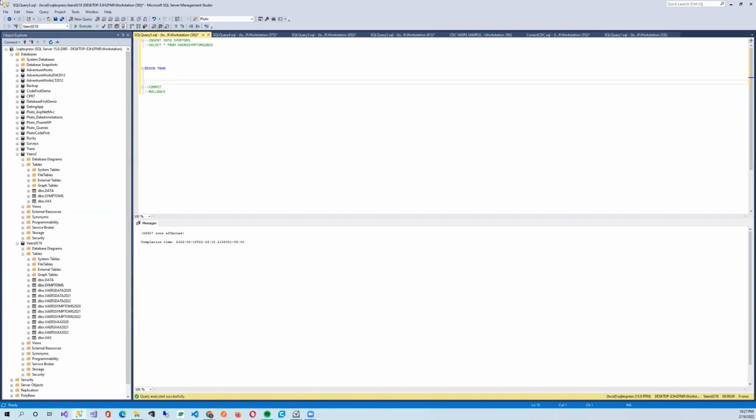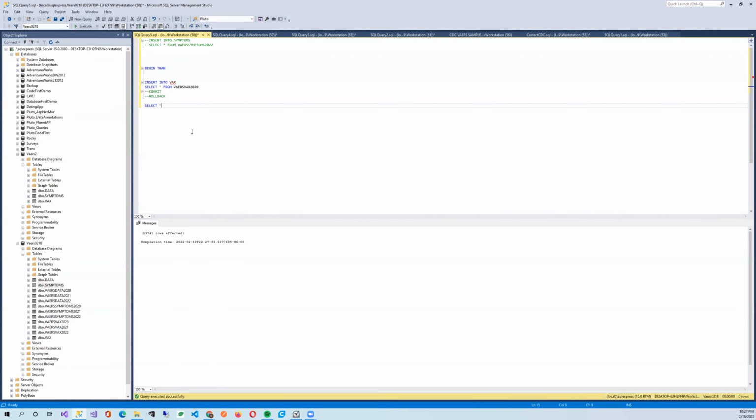So let me insert into vax, and this is the last one. Select star from vax 2020. So I can do begin tran and then do that. It's 59,741.